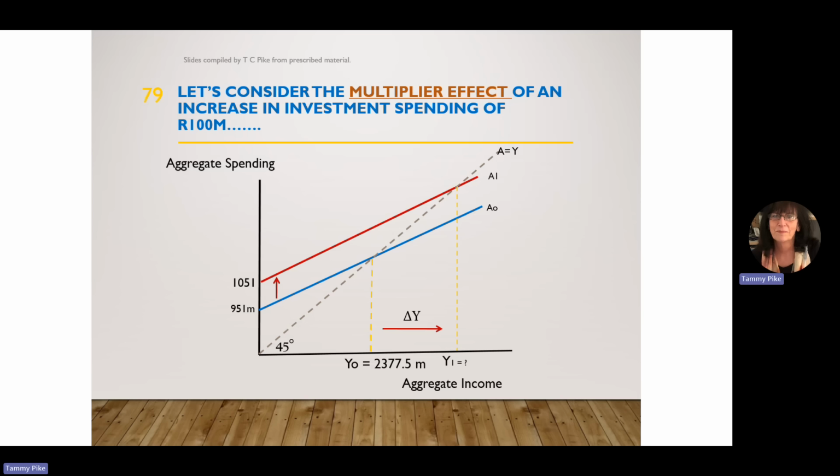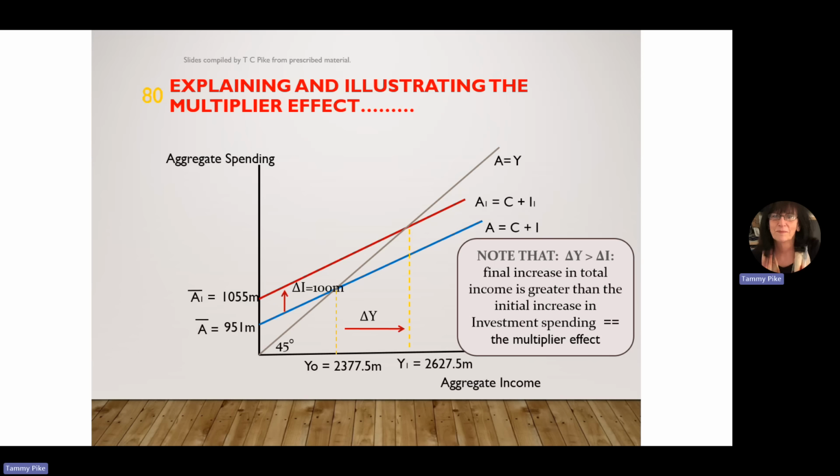All right, we're going to go on to the next slide and see who's got it right. There we go. That should have been your answer, folks. You should have been able to get to that. All right, and what is super important is this little thing here. Because what does the multiplier effect tell us? It tells us that the change in income, in other words delta Y, will be greater than the change in investment. And you can do a quick calculation. If you take the difference between these two and compare it to 100 million, you will find that the difference here is greater than 100 million. Easy peasy.